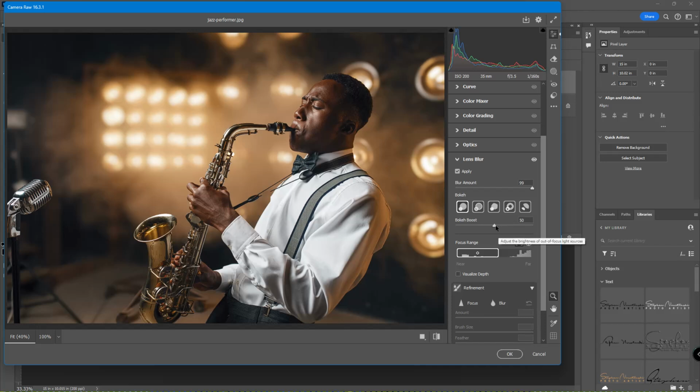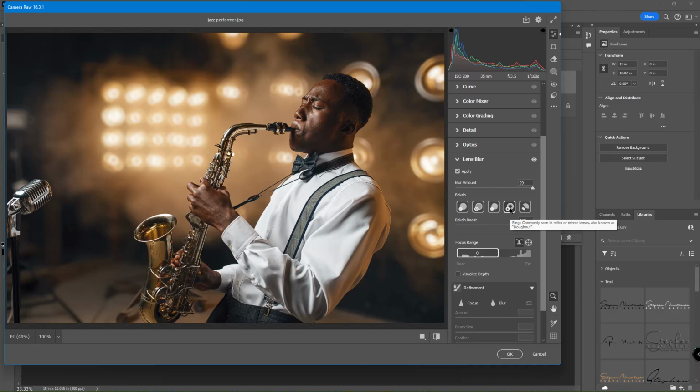Let's do the bokeh boost. Let's really push that up. And let's take a look at different styles for the background here. So that's the standard look. Let's click on this one. See how that changed? Let's click on the next one. And let's click on the next one. Ooh, I really like that one the best. And then there's that one. That's pretty cool. I sort of like that one. So it's really neat that you get to pick the effect that you want.